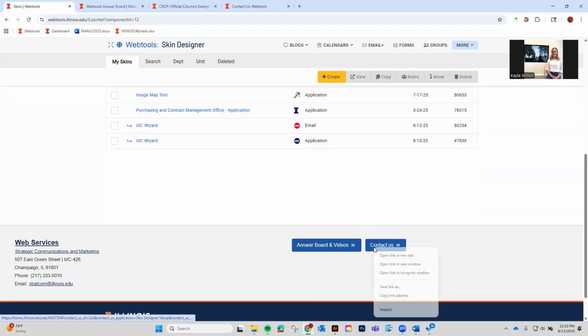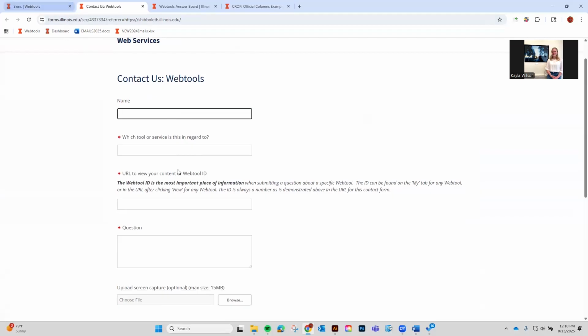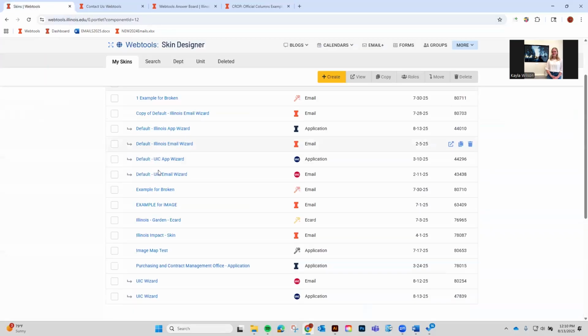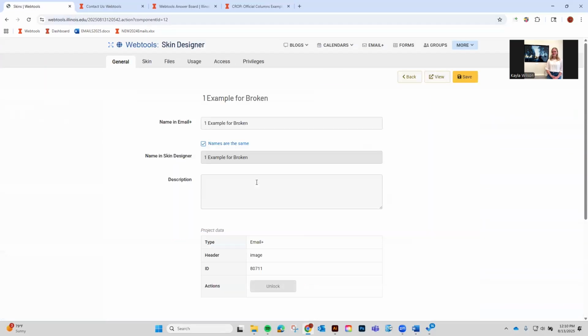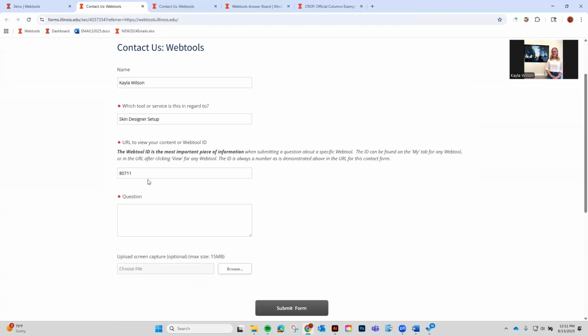And this Contact Us button, it will send you to this form, and you can put in your name. And when you click it inside a skin, so if I am in my skin and I scroll down and I click Contact Us, it will help you fill in the information that we need. You can see the name. We were in the Skin Designer, so it automatically filled in the Skin Designer.